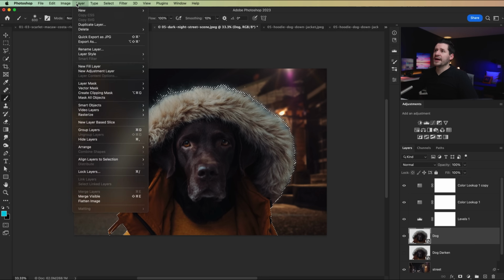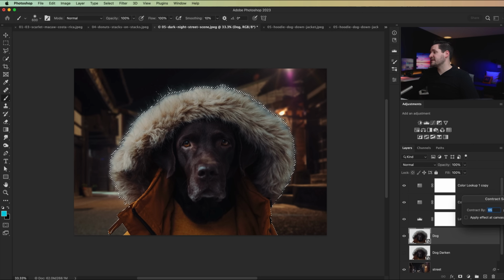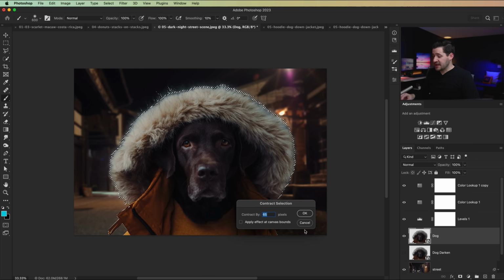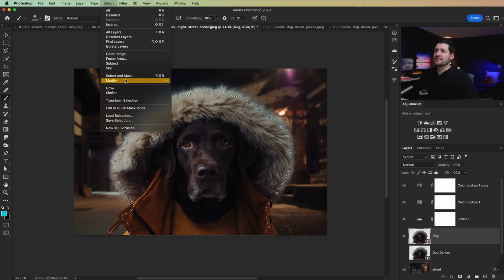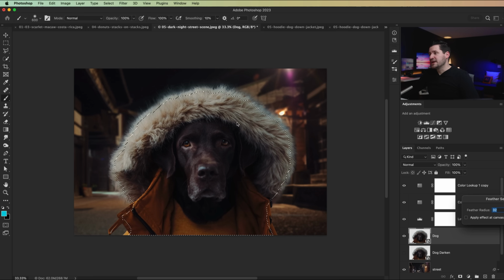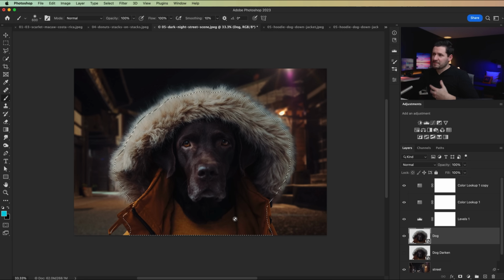Then I'm going to go select. I keep confusing layer and select today. Select, modify, contract, and we want to contract this quite heavily, maybe like 85 pixels, something like that. And we're going to hit OK. It's going to pull us way back. And then we're going to go select, modify, and we're going to choose feather. Now, we want to feather it quite a bit as well, but I tend to like to feather it about half, maybe a little more than half of what we pulled back. So I'll go like 45 pixels on the feather. Remember, we pulled back 85 pixels, 45, a little more than half of 85.